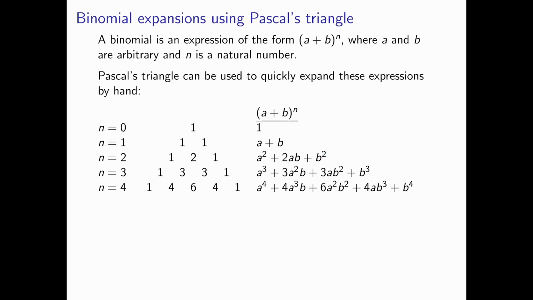And this pattern continues for any row in the triangle associated with any power of a plus b when we expand it. So for instance, (a plus b) cubed becomes 1 times a cubed plus 3 times a squared b plus 3 times ab squared, and then finally plus 1 times b cubed. There is one thing we have to take note of in this expansion of (a plus b) to the nth power that is quite important, and that is the order of the terms that we have here.